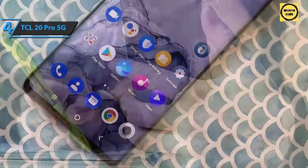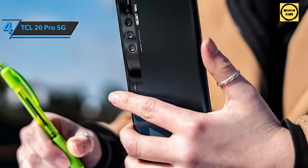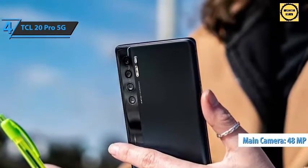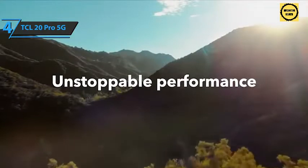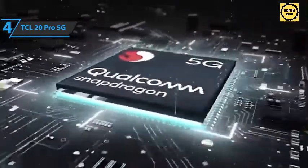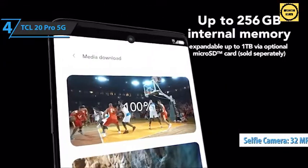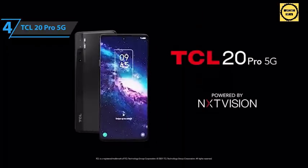When it comes to the camera, behind the main camera lens is a Sony IMX582 sensor of 48 megapixels, as well as optical stabilization. Additionally, there's an ultra-wide 16-megapixel sensor with an aperture of 2.4. It covers a field of view 123 degrees wide. As for the selfie camera, we're looking at 32 megapixels. The 48-megapixel main sensor gives photos of a more natural look and color with enough detail. For the listed price, you can't beat this guy.